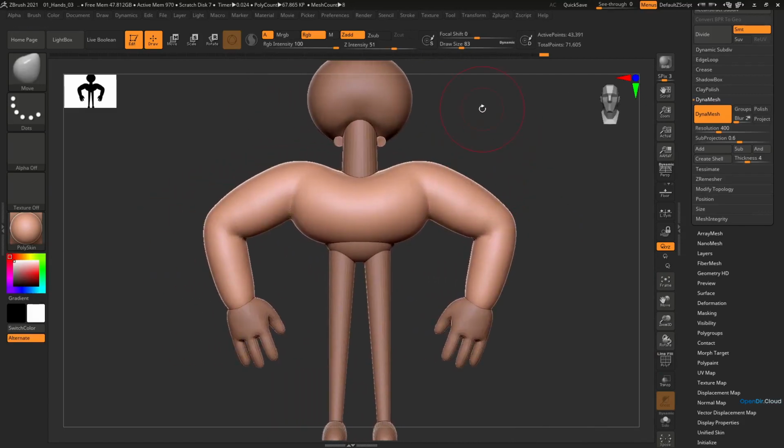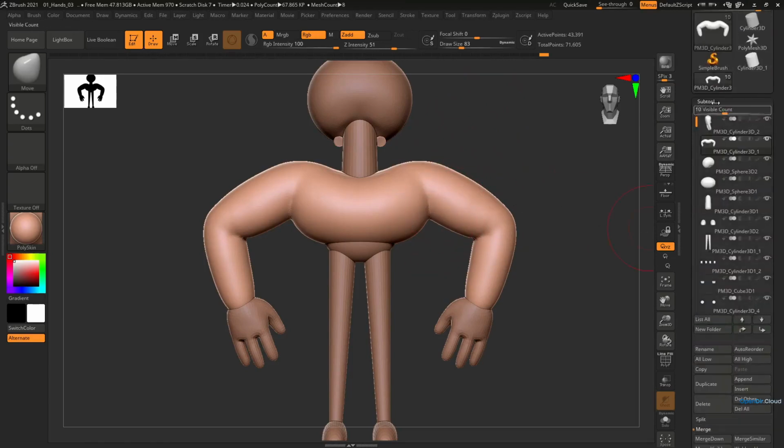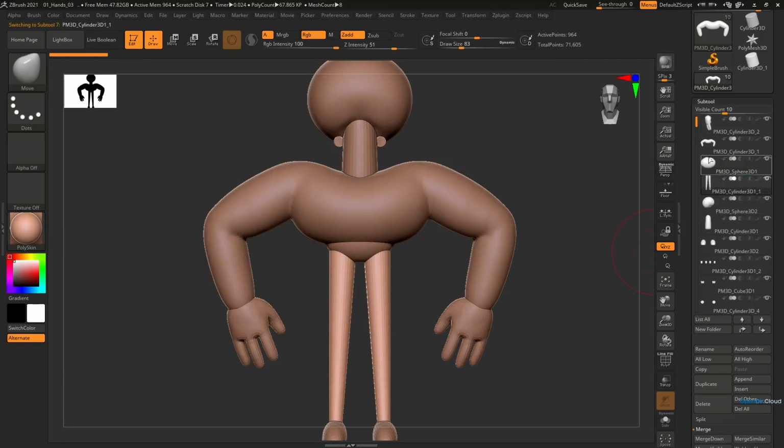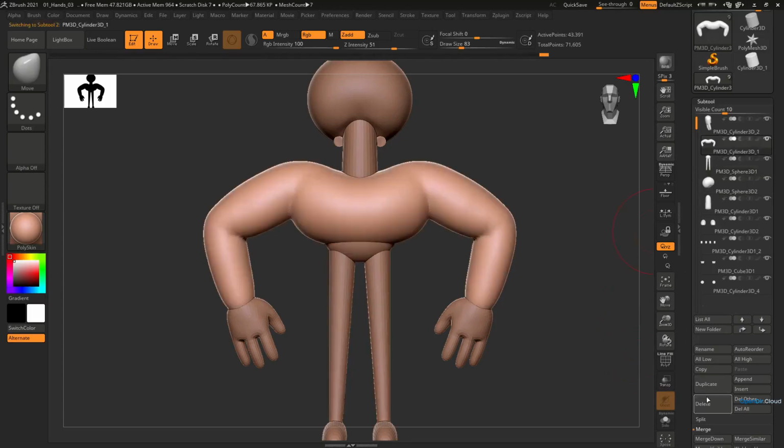Let's also merge the pelvis and the legs. Firstly, find them in the subtool list and place them next to each other. I'll again use merge down to first connect the pelvis to the legs, and after that to connect it to the upper body part.